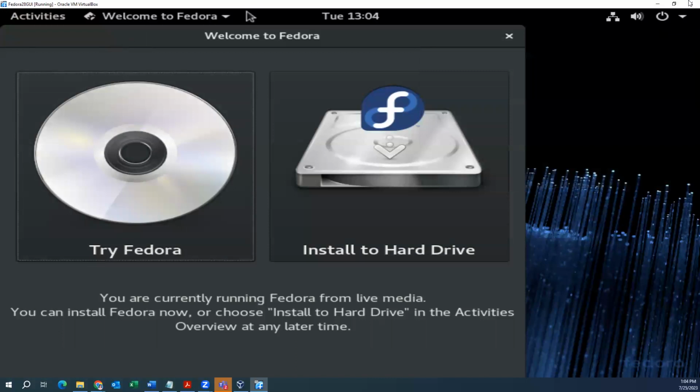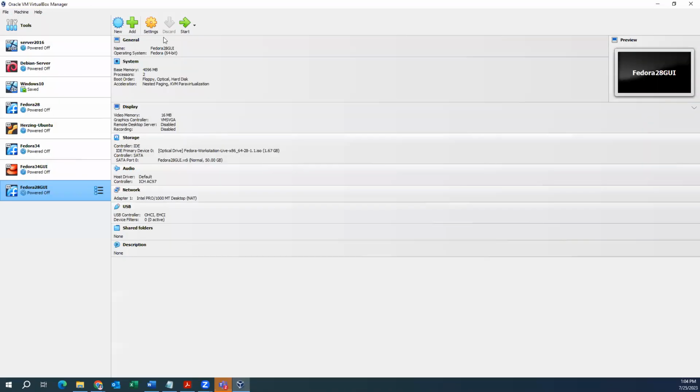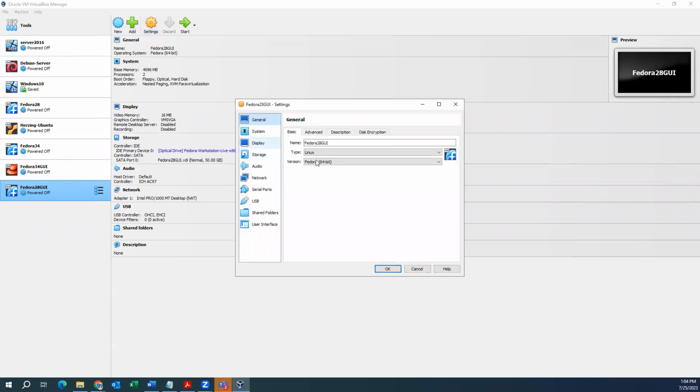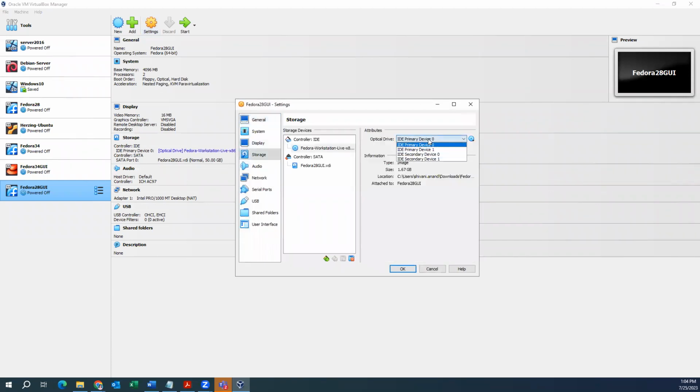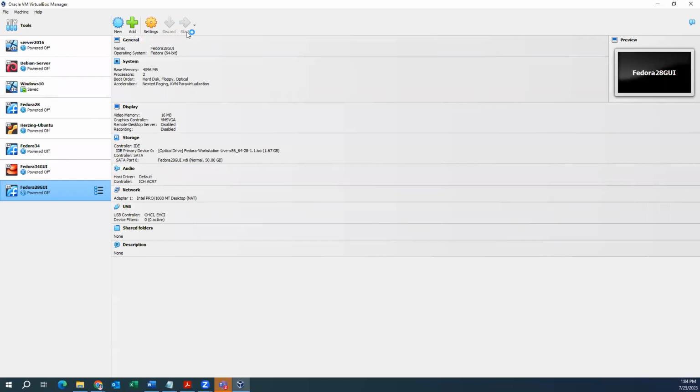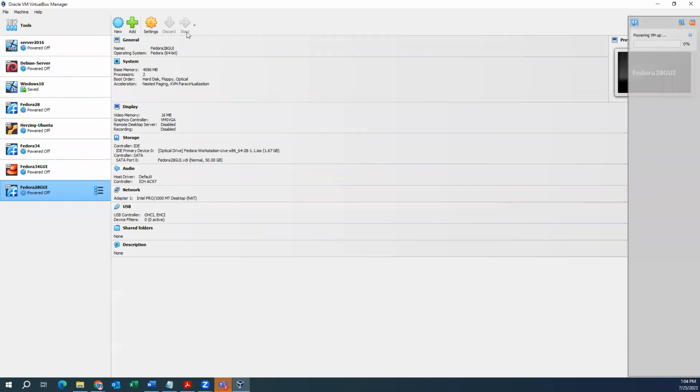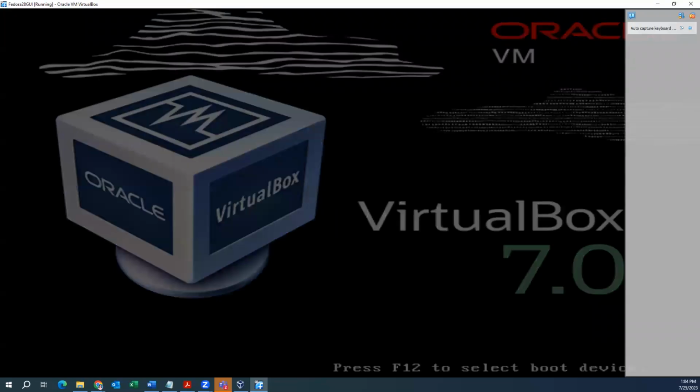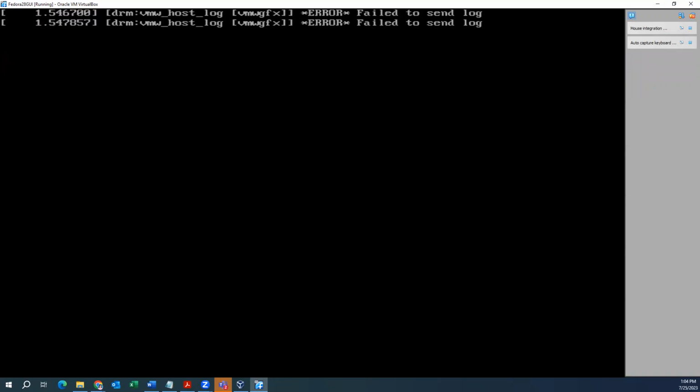So I don't want it to boot from here, right? So let me just stop it. I think I need to change the boot order. So I need to go to system, and instead of this, I need to boot from the hard disk. Okay, so move this optical even below this. Then let me try again because I need to boot from the hard drive first. So first let me try to boot from the hard drive. So this time it has allowed me to boot from the hard drive.